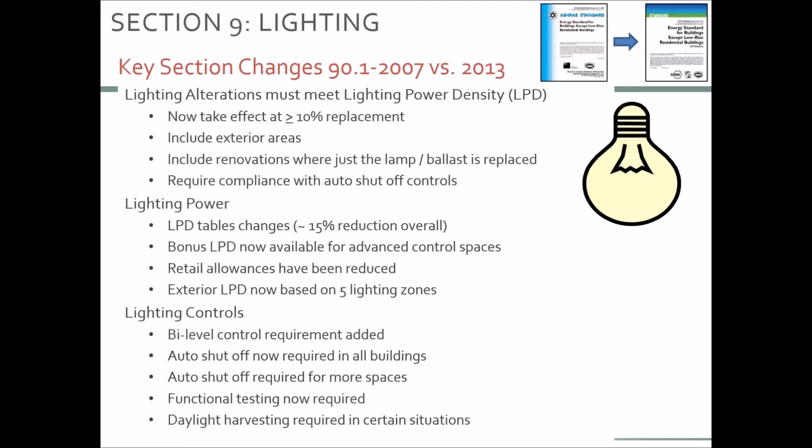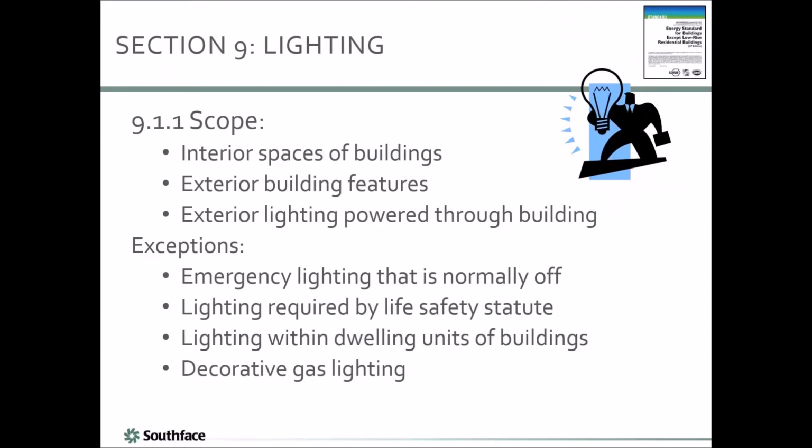I'm trying to think, in general, I think we've covered a lot of these other features that are in the code. One thing about these two is I will say that ASHRAE and IECC, in the end, have you doing very similar things, but their language in many cases is quite different. So the way they describe it can be quite different, but the overall effect is generally pretty comparable.